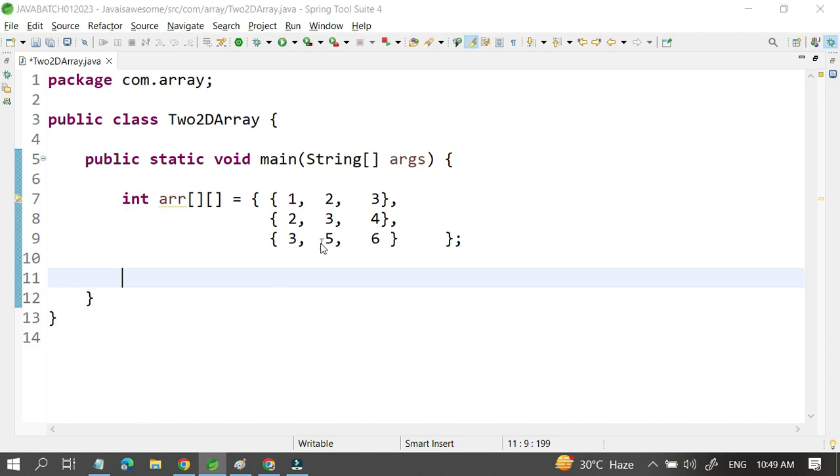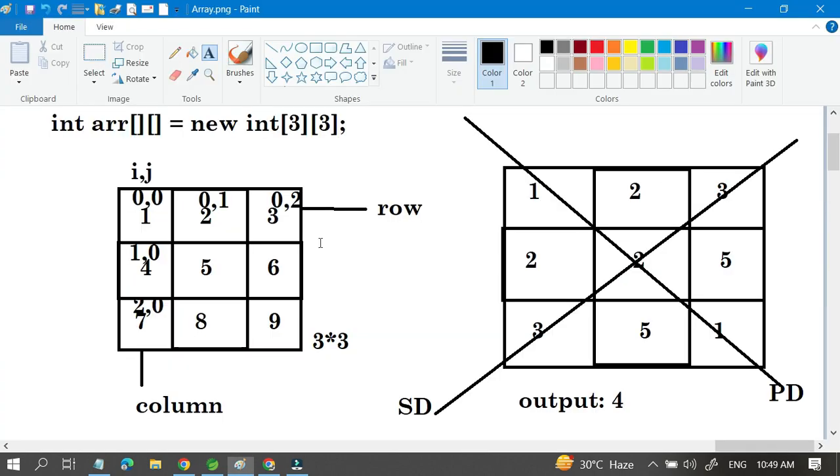Now if you see in our figure, for the sum of the primary diagonal, every time i and j are 0 0, 1 1 and 2 2. Always, for the primary diagonal, the i and j values are the same.